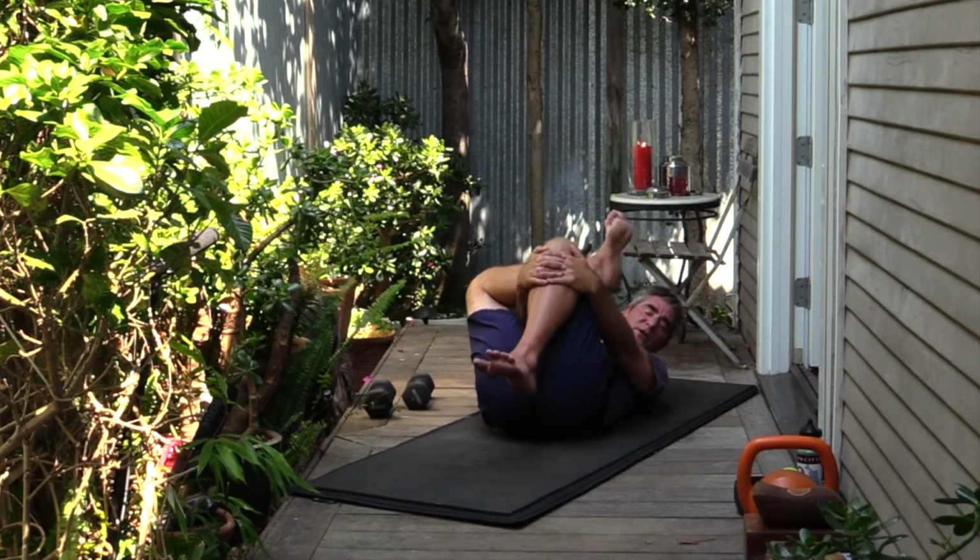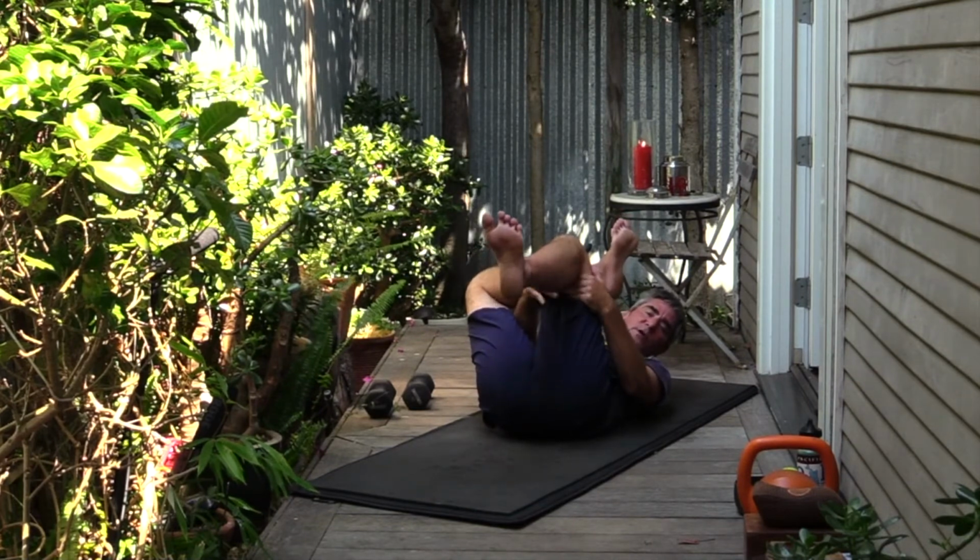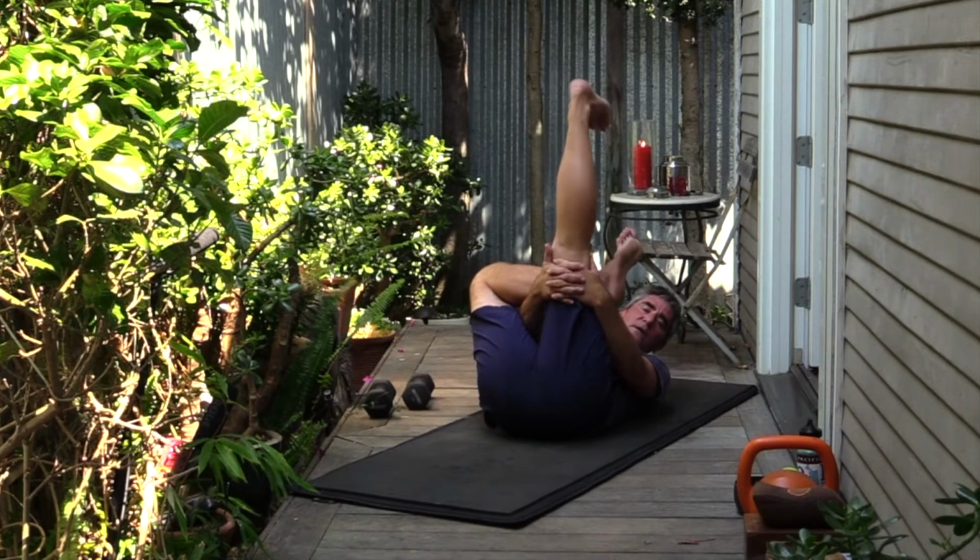Keep the same figure 4, but just with a little strategic switch of where your hands are. Let the lever leg go straight up.